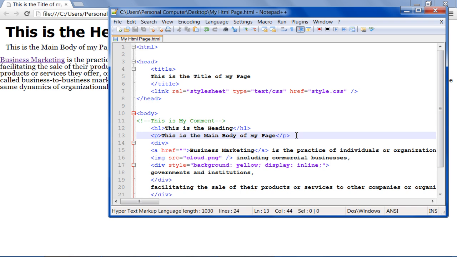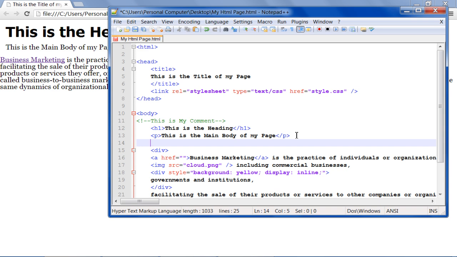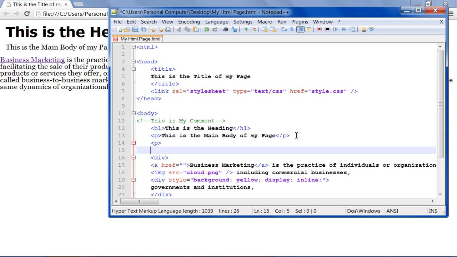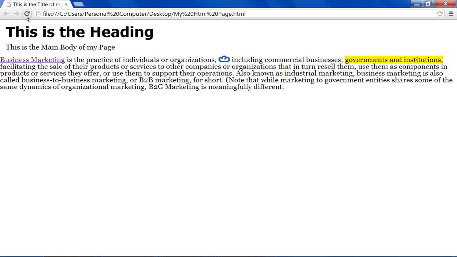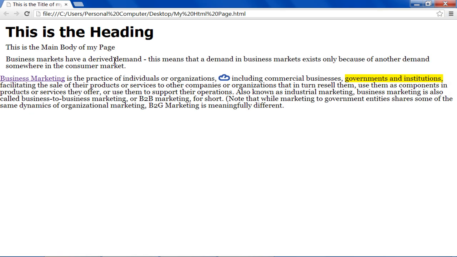We can either create a universal style, which the whole page will follow, or create classes and apply them to certain objects. Now let's start by inserting a new paragraph over here. Start by entering the opening and the closing tags after the first paragraph. We will copy and paste the text for this paragraph. With that done, let's save the changes and refresh the browser to view the newly added paragraph on the page. There, you can see that a new paragraph has been added after the first line.